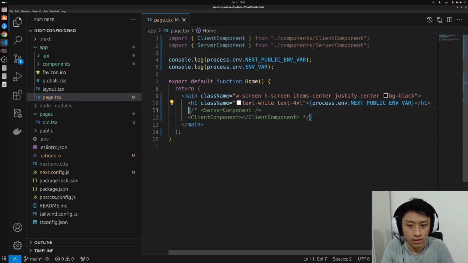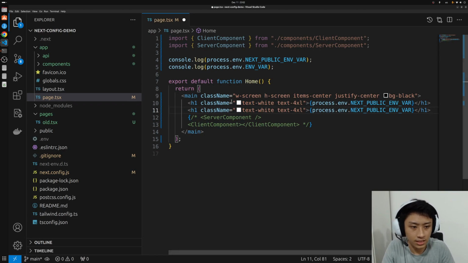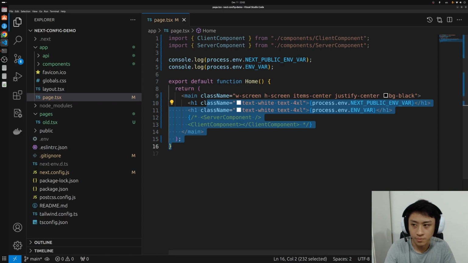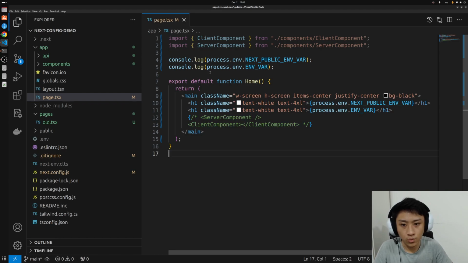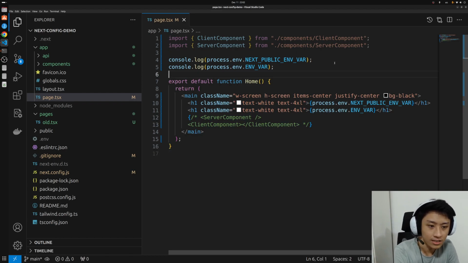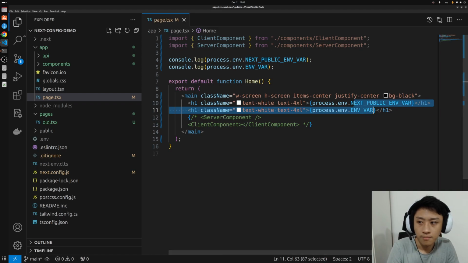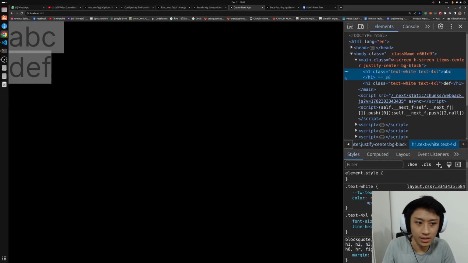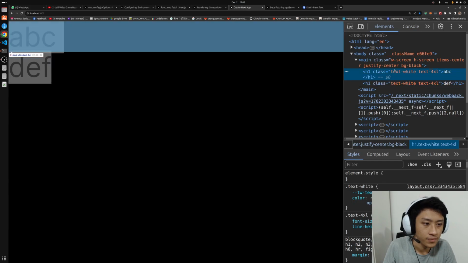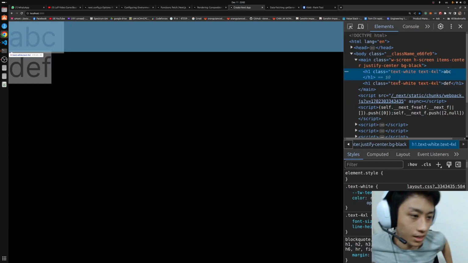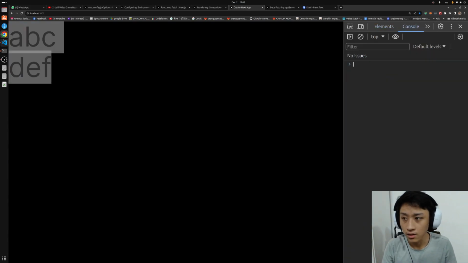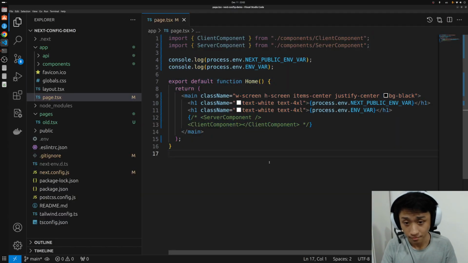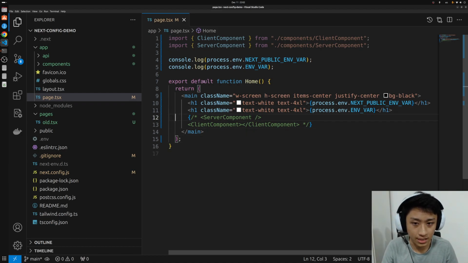Alright. So next, let's try to also access the env var from our component and see if we can display anything. As you can see, we can. So a server component by default can access the public environment variable, but remember that if we inspect the HTML, it's essentially just text that's returned to the client side. So it doesn't introduce security concerns for our secret variables. Alright, so this is the first example.